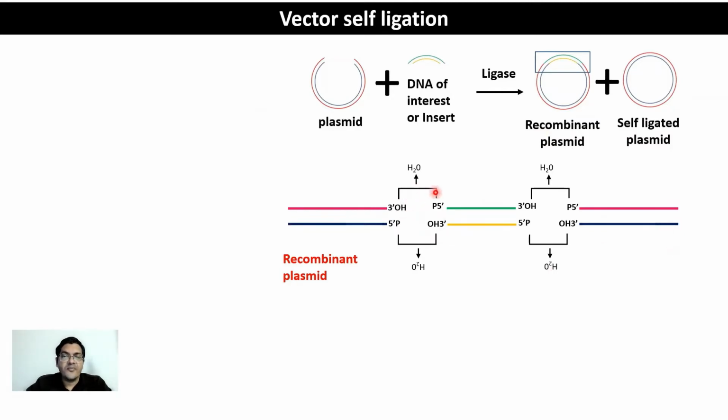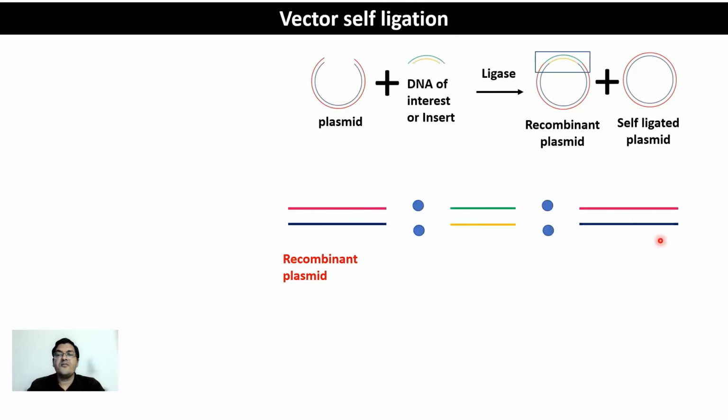And you basically have the formation of a phosphodiester bond here because the 3' OH and 5' phosphate are adjacent to each other on two different DNA molecules, and therefore it is very easy to form a phosphodiester bond by ligase. And if it is a sticky end and complementary sticky ends, it becomes all the more easy for ligase to form a phosphodiester bond. So this is what is happening at the recombinant plasmid here. The phosphodiester bond formation takes place at this point, and likewise in the bottom strand here and here. So there are 4 phosphodiester bonds that are formed, resulting in formation of a single covalently linked DNA molecule here.